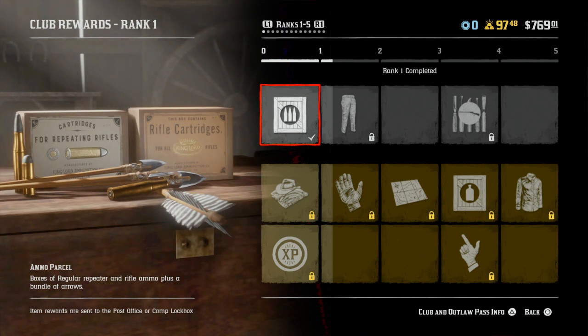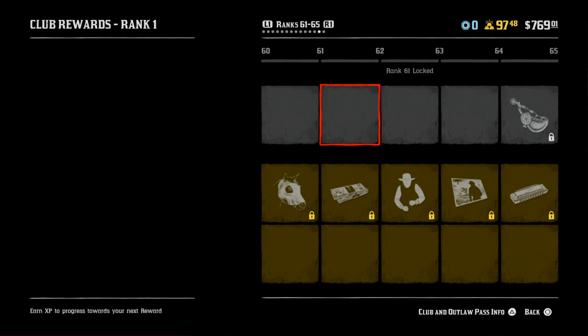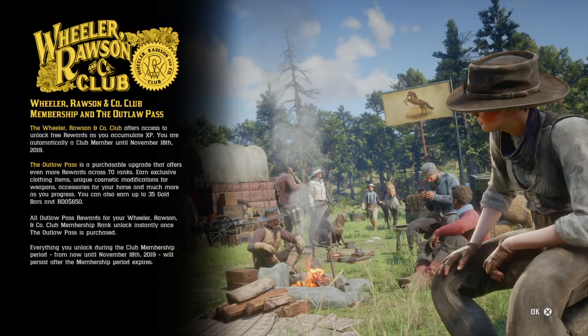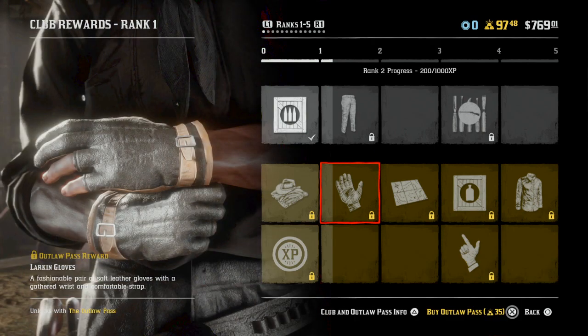Now, say you get to November 18th and you've not got to said rank 70, or in this case it will be 65. If you buy the Outlaw Pass, I think it says it here, if you purchase the Outlaw Pass, you will unlock everything in the Wheeler Rawson Pass as well. So if you go past that expiry date, everything that you unlock during the club membership period from now until November 18, 2019 will persist after the membership period expires, and that is why when you buy the Outlaw Pass. So if you want to make use of all the exclusive rewards and you're not on it all that often, then I would be purchasing the Outlaw Pass.